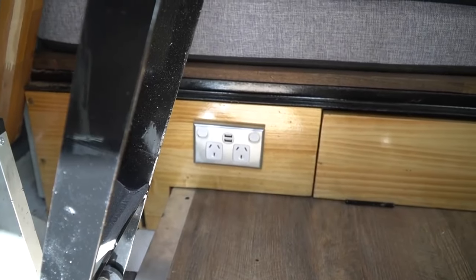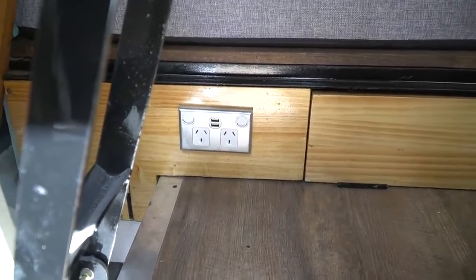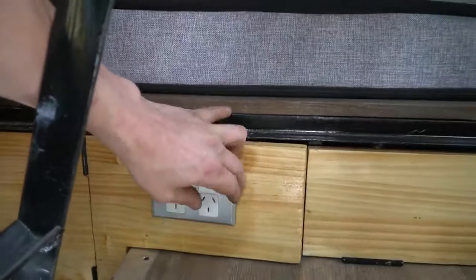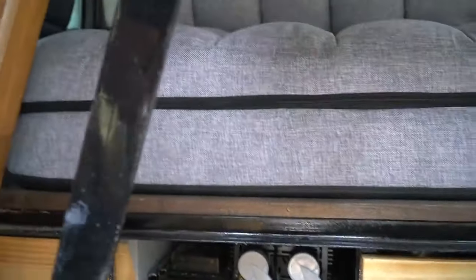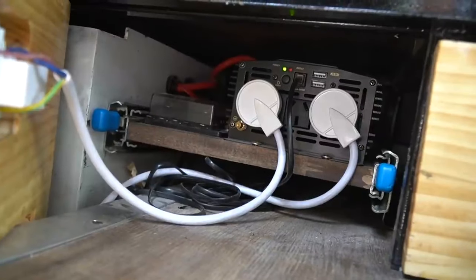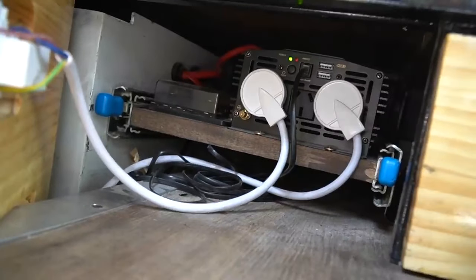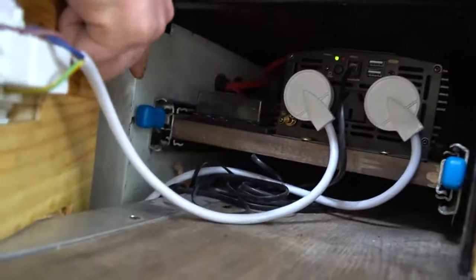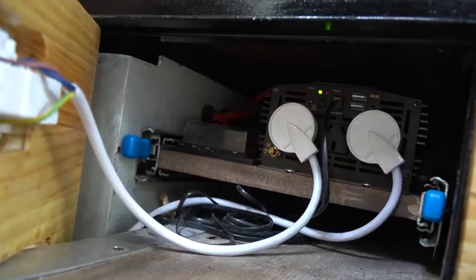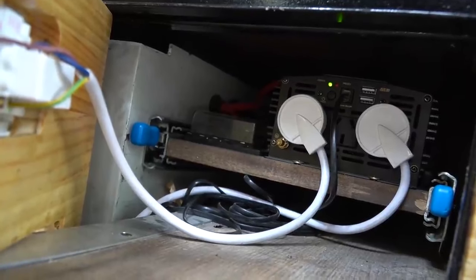So I just remembered to show you the 12 volt setup. I have to raise the table again. But anyway, the 12 volt stuff is under here. Now under there is a load of 12 volt fuses and a 1000 watt inverter that feeds to that other control panel that we talked about earlier. Now to the left of that, in here, is the deep cycle battery, and that's fed from the engine bay. Find out more about that in my previous video about 12 volt stuff.